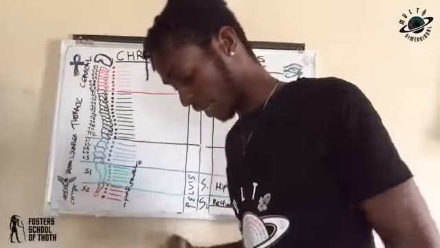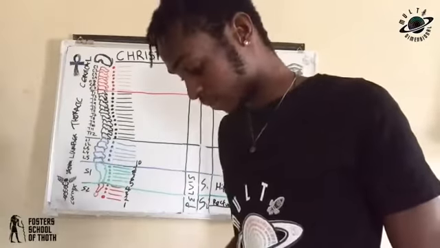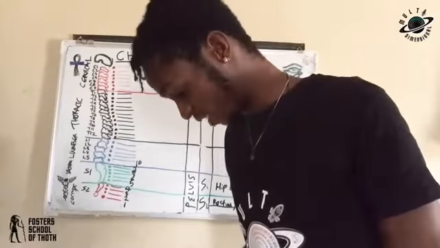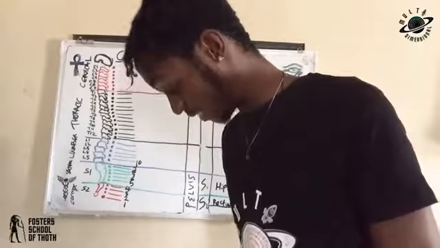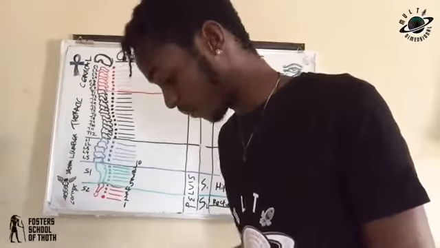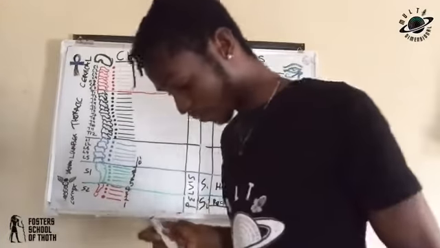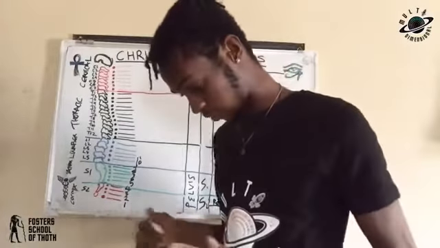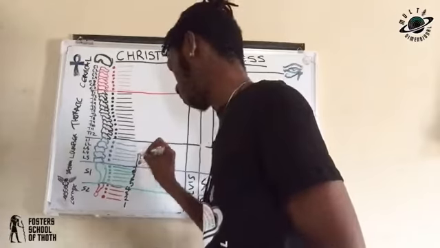Alright, family, so now let's get it done. The 11th vertebra has to do with the 11th chakra. I didn't say 10th, I said 11th. The 11th chakra, and the keyword here is transmutation. Alright? The 12th vertebra has to do with the 12th chakra, and the keyword here is connection.